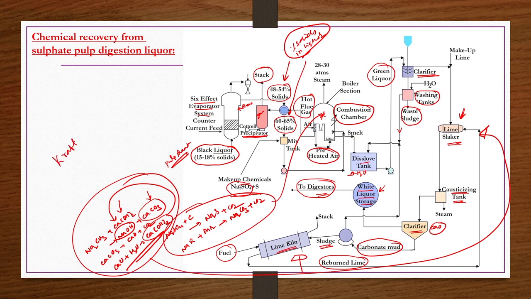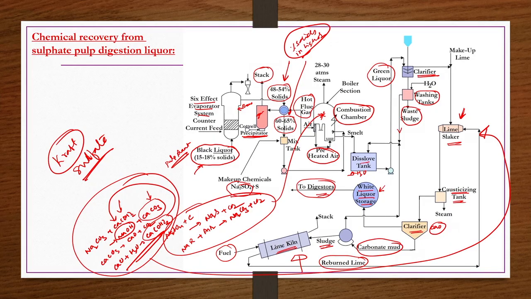This is also part of the Kraft process or sulfate process. The only thing is that I have shown the chemical recovery part as a separate flowchart, because combining both flowcharts would become very clumsy and difficult to explain. So the black liquor that we get from the previous flowchart is sent here to the multiple effect evaporator, and the process continues. The white liquor you get after recovering the chemicals is fed back to the digestion tank discussed in the previous flowchart. Logically, both flow sheets are part of one process, the Kraft sulfate pulp process.